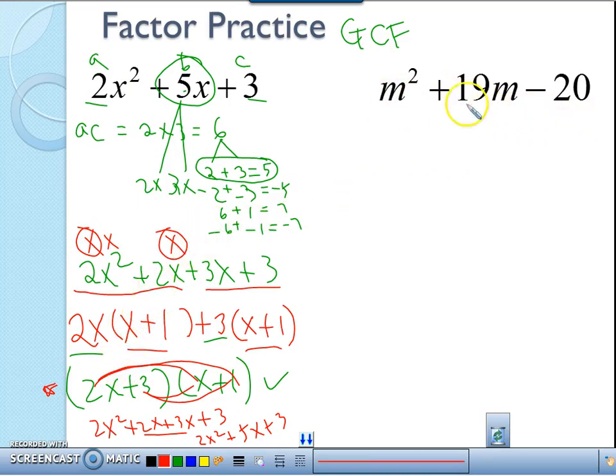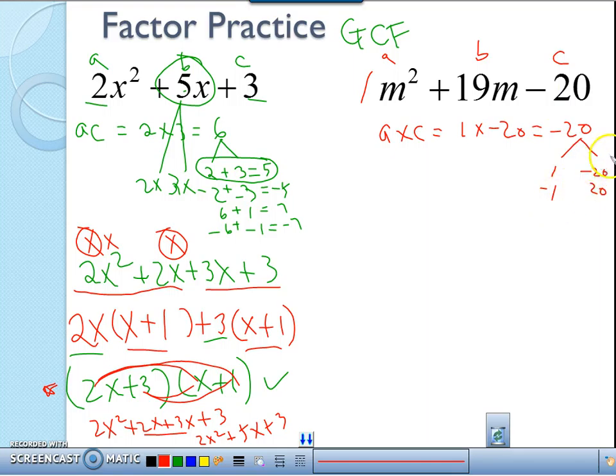So let's go ahead and try this one. If you have no coefficient, you put a 1. This is your A, B, and C. And their GCF is just 1, so I'm going to go ahead and factor this. First, remember to do A times C. So 1 times negative 20 is negative 20. Then write down the possible pairs of two numbers that multiply to get negative 20. You can do 1 times negative 20, or negative 1 times positive 20. Either way is going to give you negative 20.